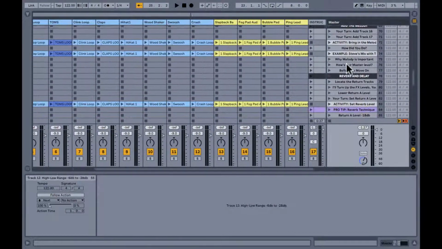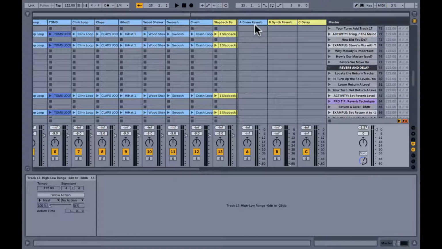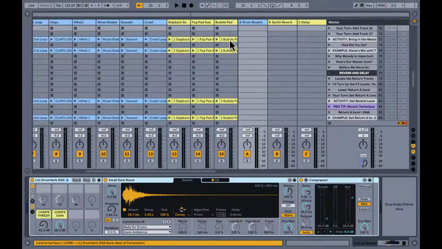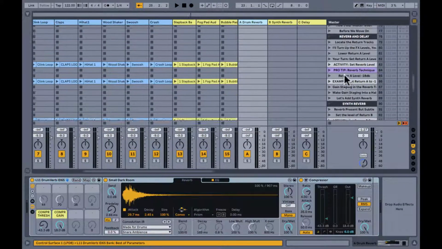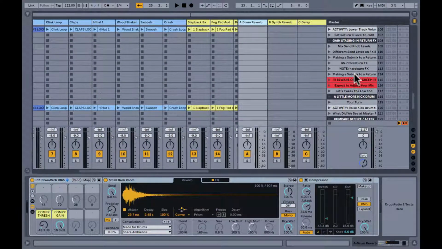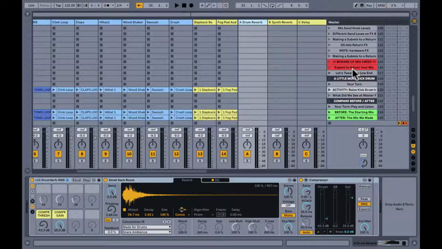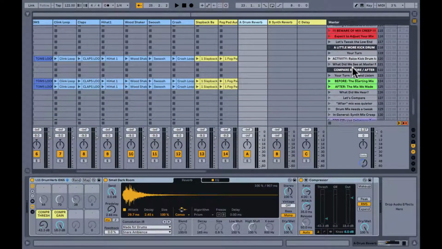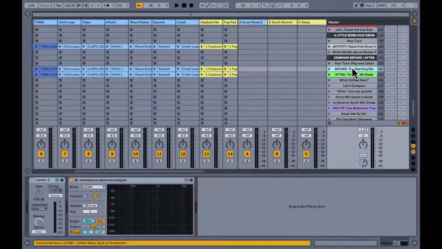We even get to some reverbs and delay effects, which are all inside of macro mapped effects units that are fun for you to play with. And we talk about reverb and delay, how much is too much, what do you do, gain staging in effects. Beware of mix creep. In other words, don't hurt your ears. Let me play a little before and after. I want to show you what this mix sounds like by the end.